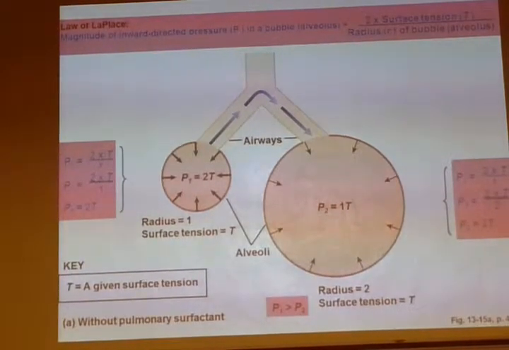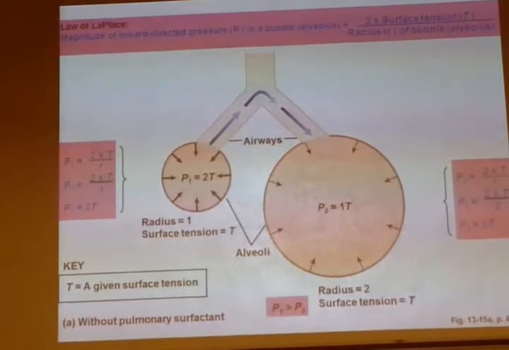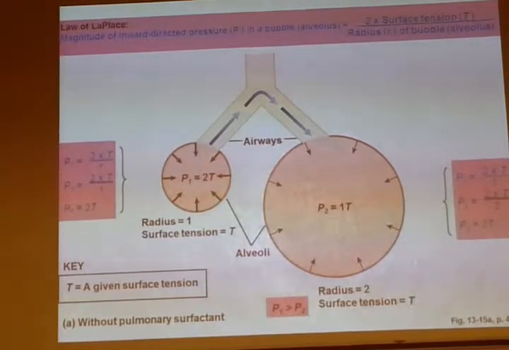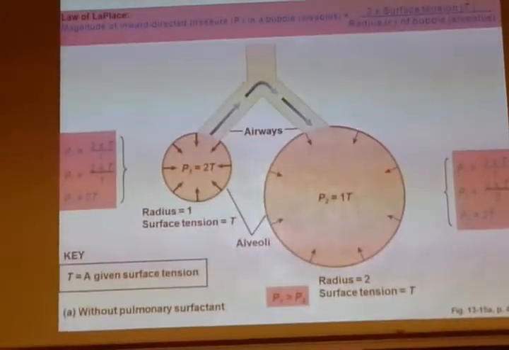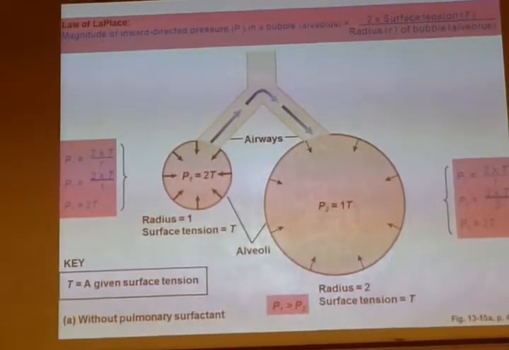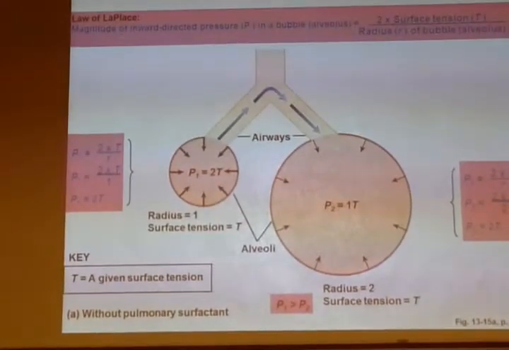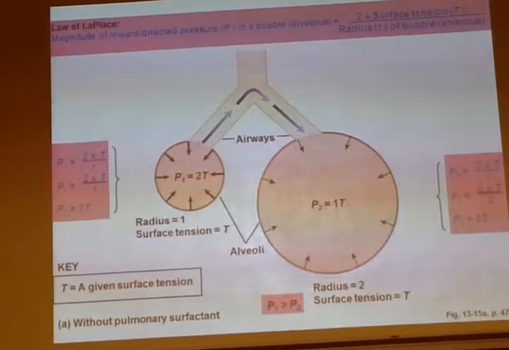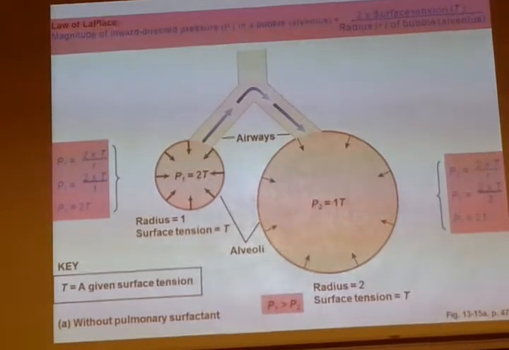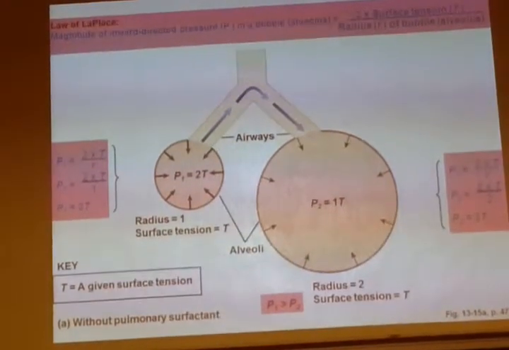Alveoli, as we said last week, Thursday, and early in the chapter, you see the alveoli. They're not all the same size. So there's small alveoli, medium-sized alveoli, and big alveoli. If they were lined with water, the small alveoli would have a higher pressure, and they would push the gas into the medium one. And then the medium one, if it's not as big as the large one, it would empty into the large one. And so you lose two alveoli for gas exchange. You have one alveolus that's very big, but it's still got the same number of blood vessels associated with it. So you've lost 2/3 of your ability to gas exchange.